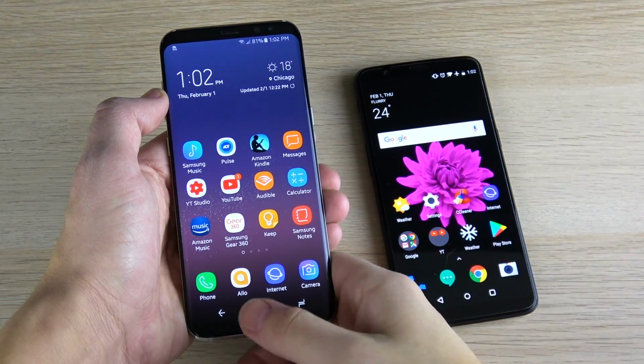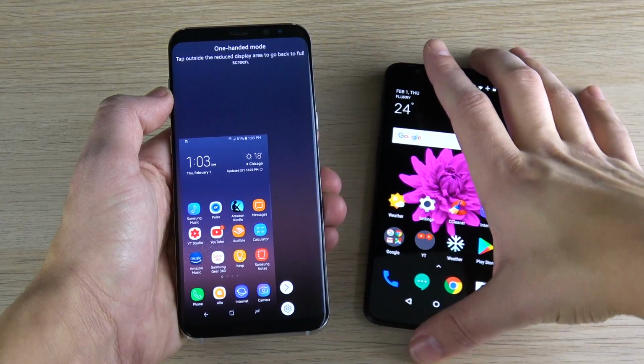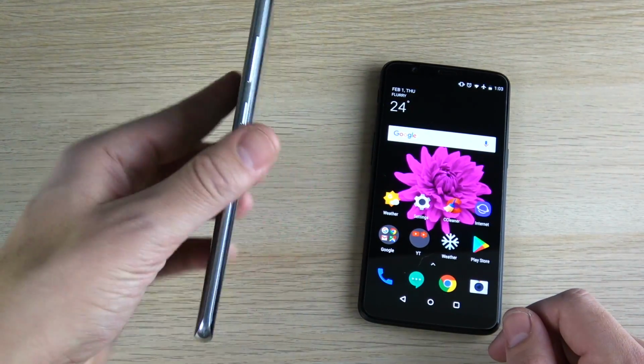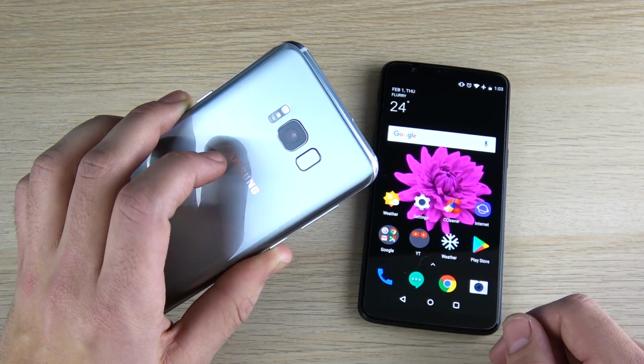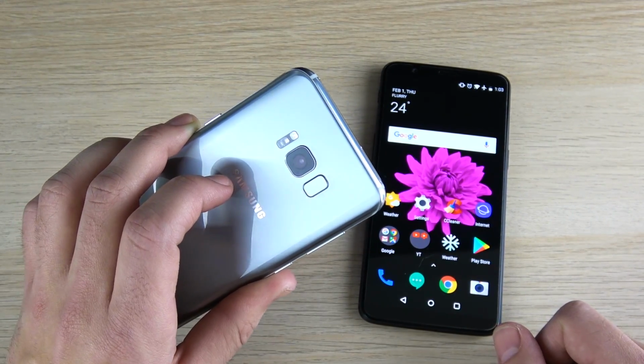However, Samsung has your back with a one-handed mode, something you won't see in the OnePlus 5T. You do see it on some Huawei and Honor phones, but you don't see it there. So overall, in terms of hardware and build quality, very nice stuff. Glass on the rear is a little bit delicate to dropping, so you need a case on the S8, but I've dropped it straight on its back and it still hasn't cracked.